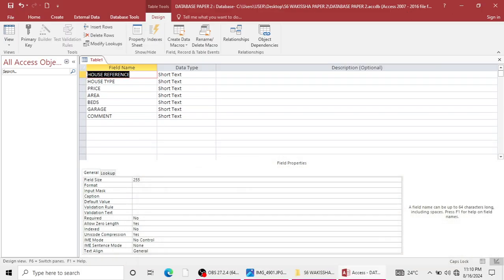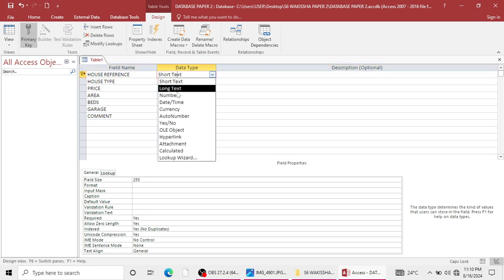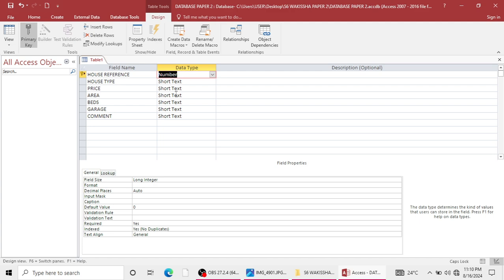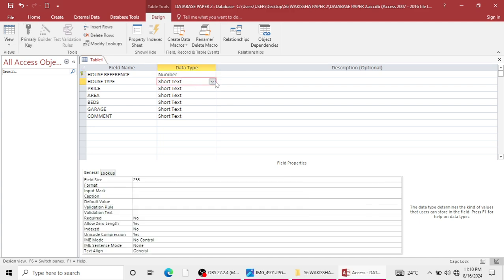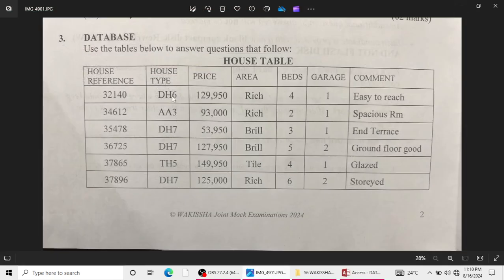So I could make house reference a primary key, then I could give them appropriate data types. House reference was number. House type is suitable to be a lookup wizard, plus area can also be a lookup wizard.